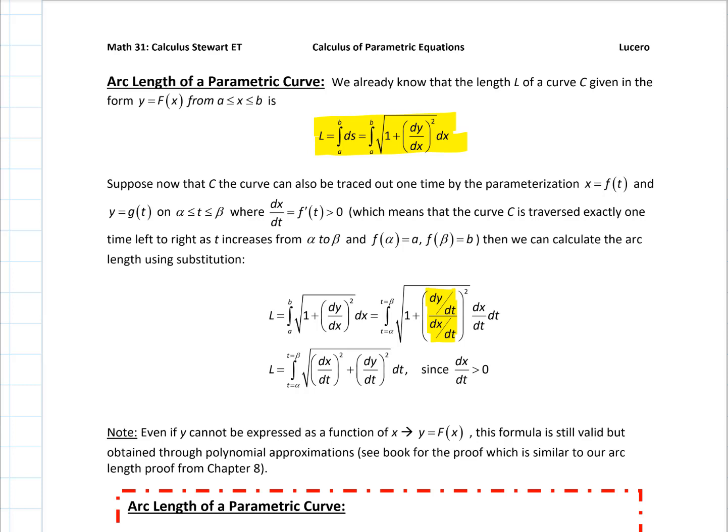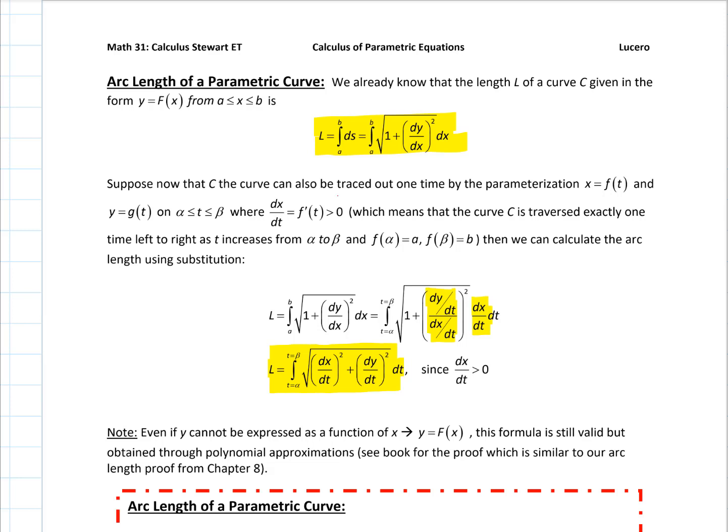Of course, if we're making that substitution, looking at it in terms of dt instead of dx, we also have this substitution that we plug in. Through some algebra, we can show that that actual arc length is equal to the integral from t equals alpha to beta. Now again, we have to be kind of specific. I jumped over this middle paragraph and kind of just glossed over it and said as long as our parameterization is traced out one time. So we do have to say that.